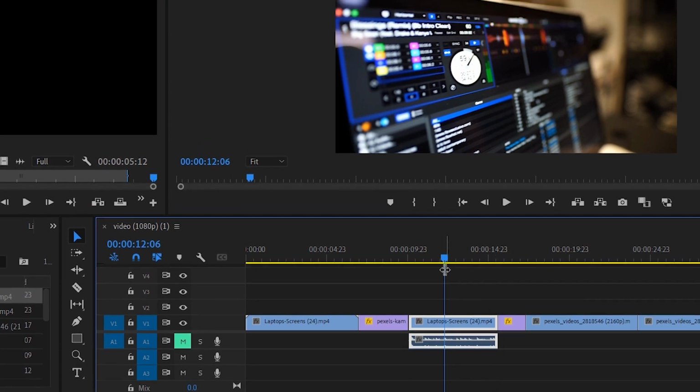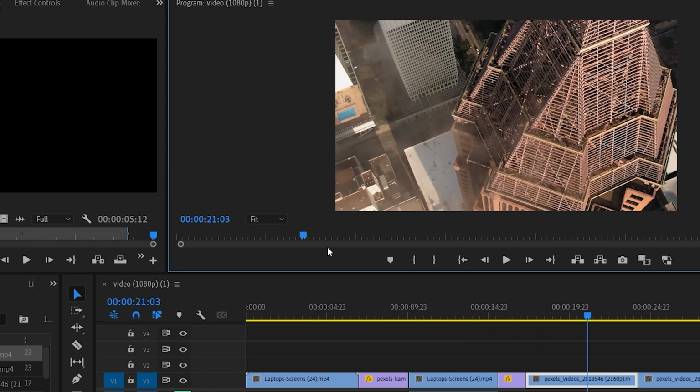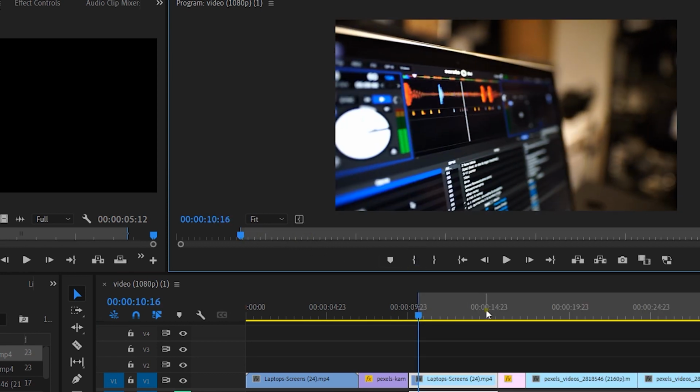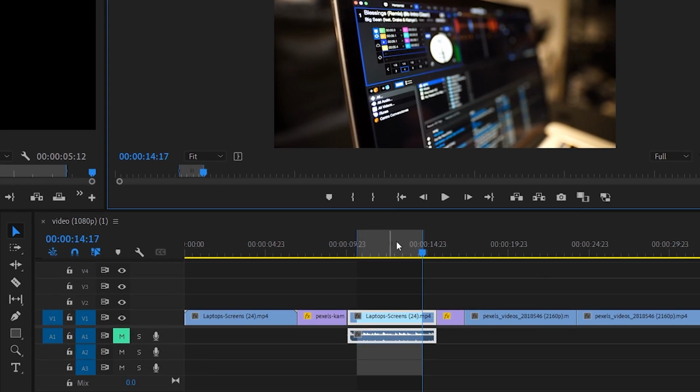I select part of my clip inside my program panel this time instead of my source panel. So actually I have selected in and out points in the timeline too. And this is the area that I want to overwrite or insert my clip.